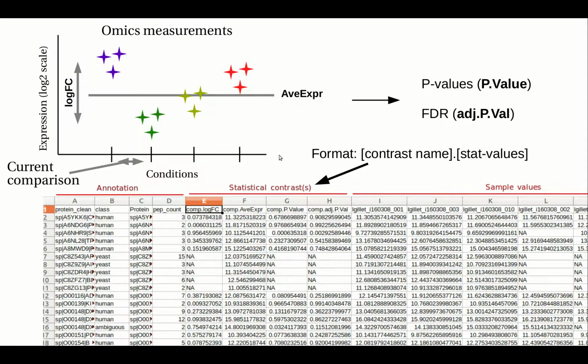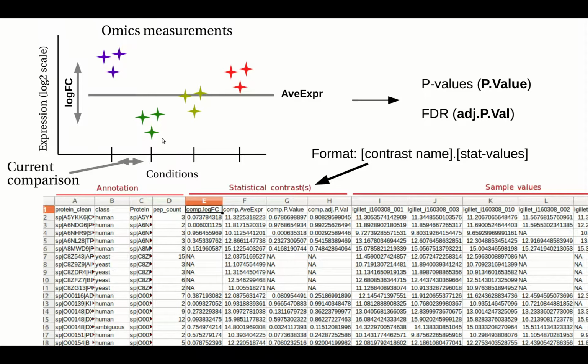When you do statistical tests, often you end up doing one test per, in this case, protein. And what I've illustrated here is just one of these tests. So we have 12 measurements of one protein across 12 samples coming from 4 different conditions. For each comparison we do, or for each protein, we need to have the average expression level. We need to have the log fold change, that's the difference between the groups that we're comparing.